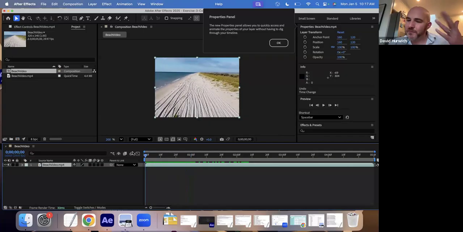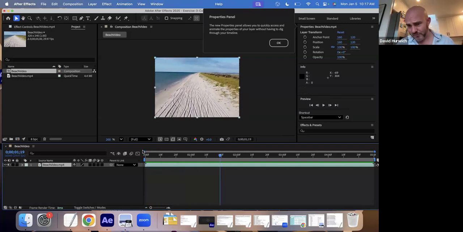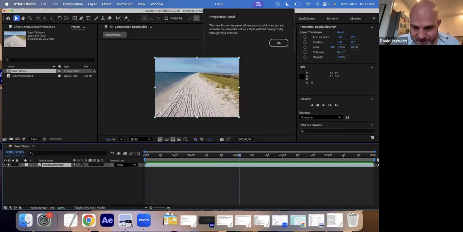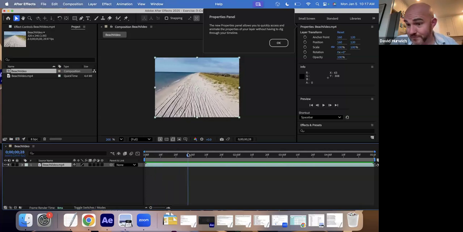Now, the question is, how many frames are there per second? If I were to play this, there's the video playing. For the sake of argument, let's say I had a stopwatch on my phone, and after 1 second, I counted how many frames were played back. That is the frame rate. Currently, this is set to about 30 frames a second. So for every 1 second, there are 30 pictures: 1, 2, 3, 4, 5, 6, 7, 8, 9, 10, all the way down.